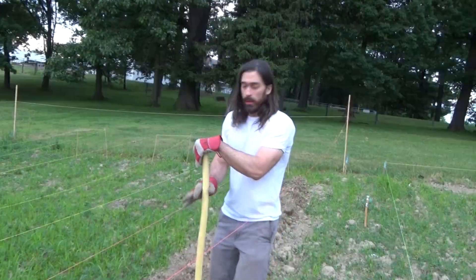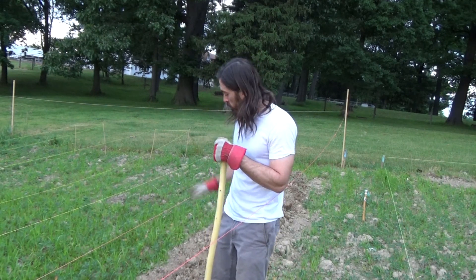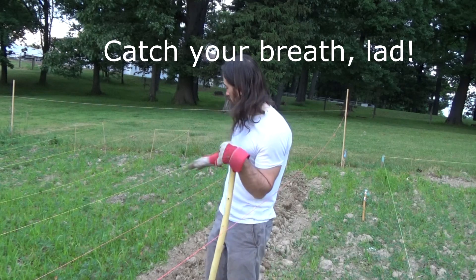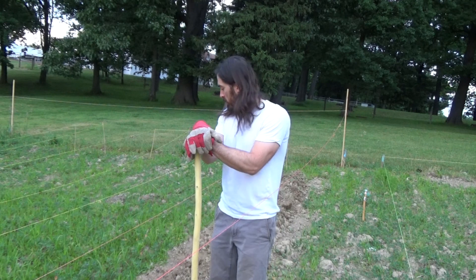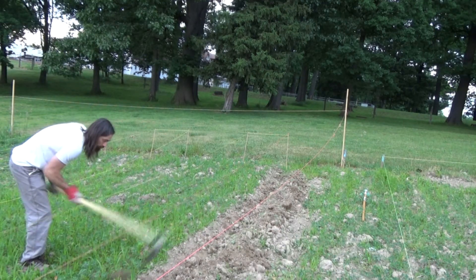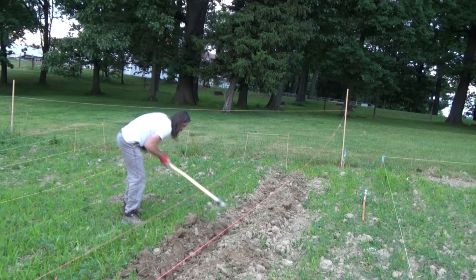So now you see the trench — that's where the potato tubers, which become potatoes, grow. This soil, as you can tell, is really hard-packed. I'm having a tough time cutting through it, so I'm going to try to make that trench extra deep so I can use straw in place of some of this hard-packed clay. I've got to work my way down and dig this a little bit deeper first, so I'm going to tackle it from the other side and see what happens.